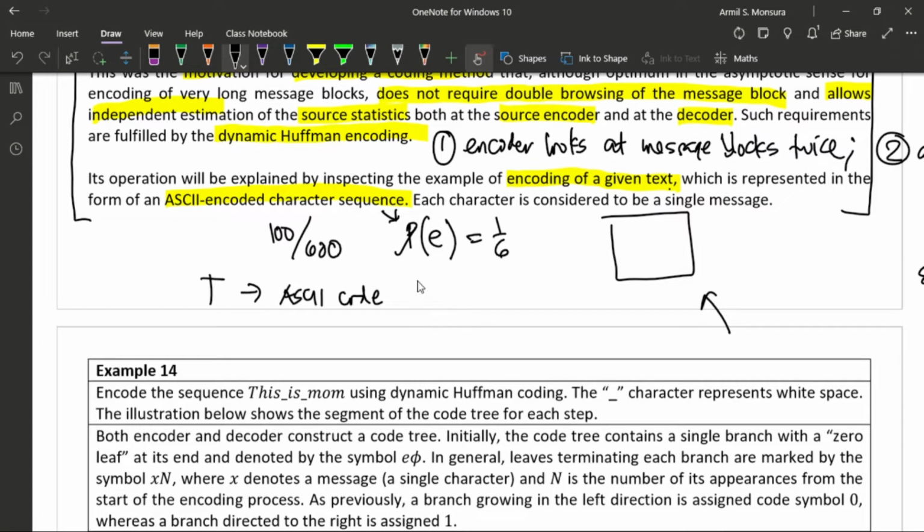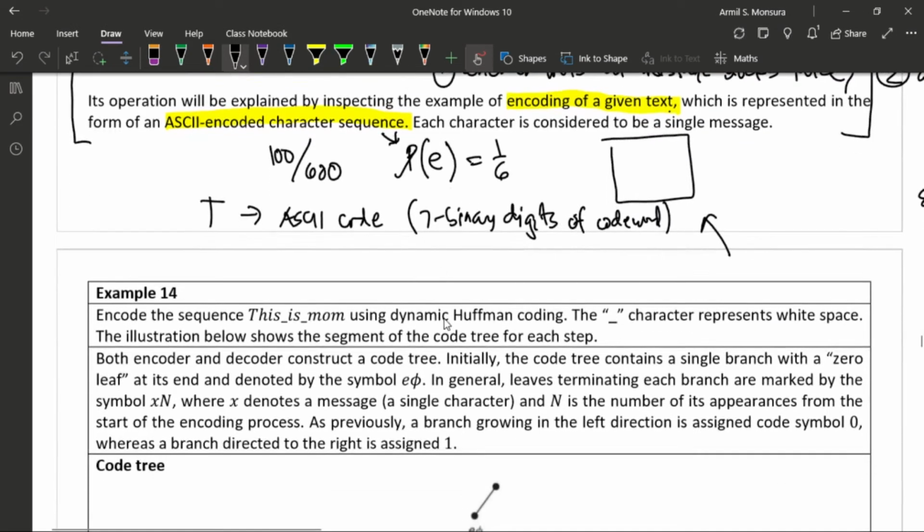Okay? So, it's a 7-bit binary digits of code word. So, yun.